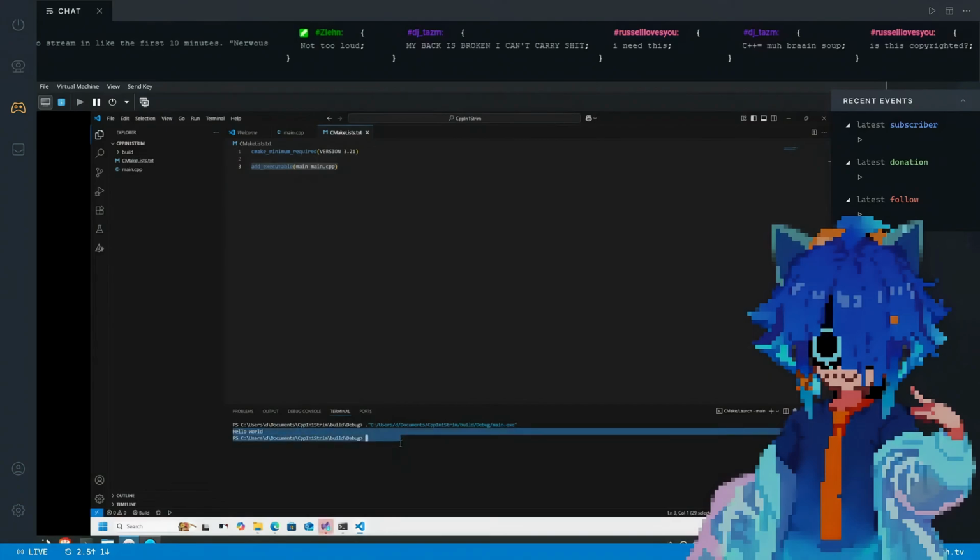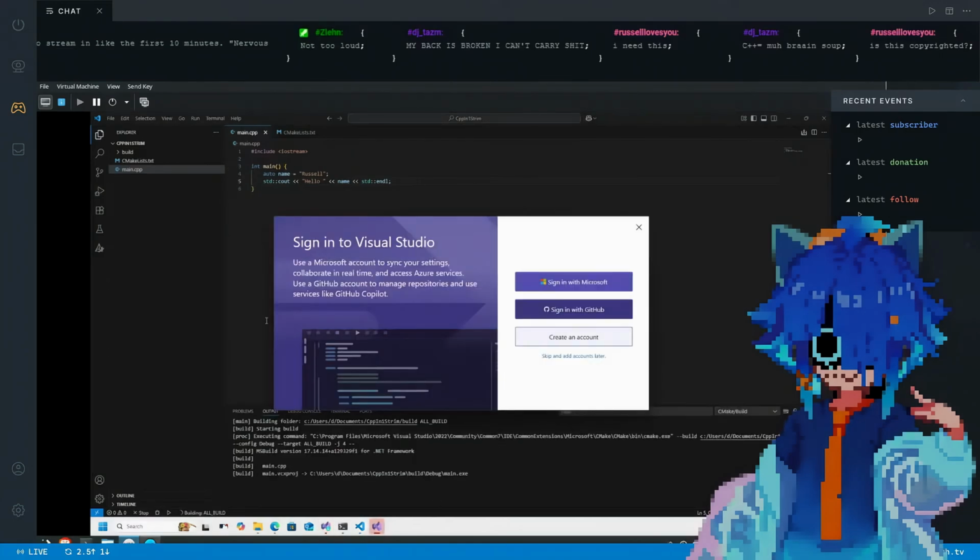So this is not exactly the world's most interesting program, just printing hello world. Maybe we can print something a little bit more interesting. Like, let's print a nice little greeting for Russell. So let's say auto name equals "Russell". And instead of printing hello world, let's print hello name. Any bets as to what this is going to print when we run it?